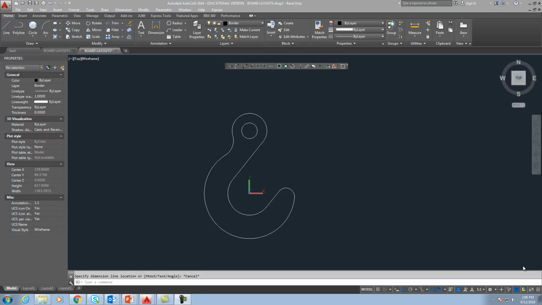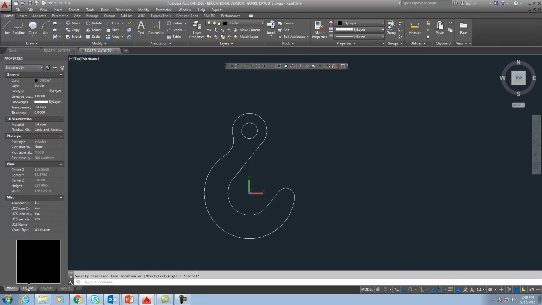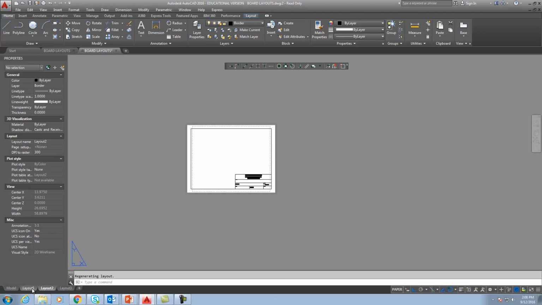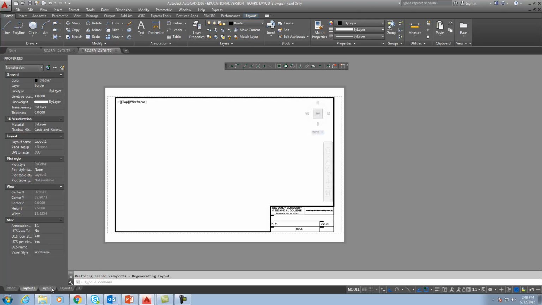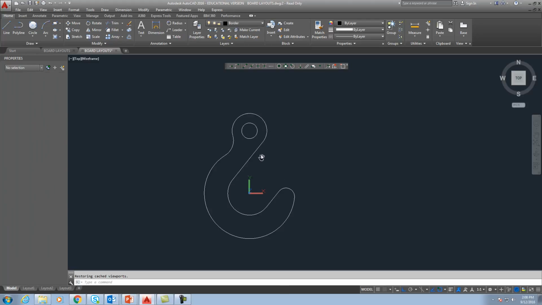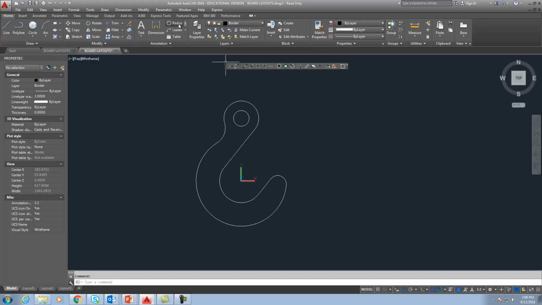In this drawing, we have a standard template in inches, and you can see my layouts here. This drawing I drew in metric. And you're going to see when I put my dimension on here, you can't even see it.